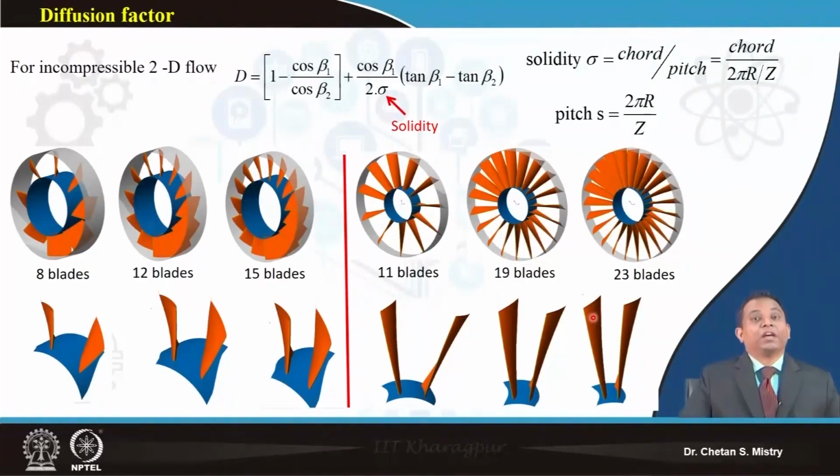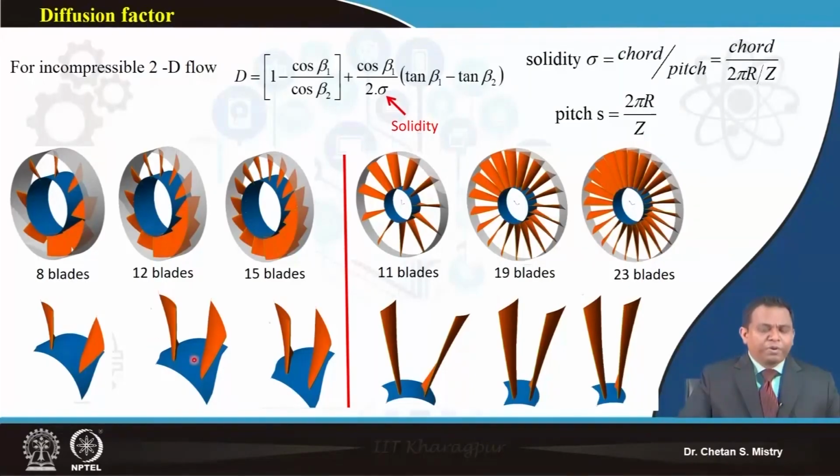Okay. But remember one thing: when I say I am increasing my number of blades, we need to pay somewhere. First, that comes in terms of losses. Secondly, it leads to an increase in the number of blades on your rotor as well as stator, and that increases the weight of the engine. So, people do optimization in order to reduce the number of blades. If they are able to reduce even one blade, that pays them in dollars at the end of the year, a huge amount. And that is where the whole development activity is happening.